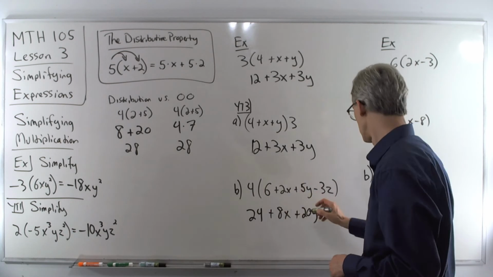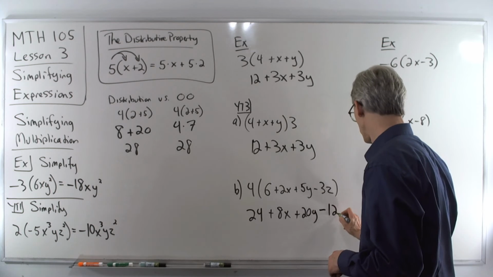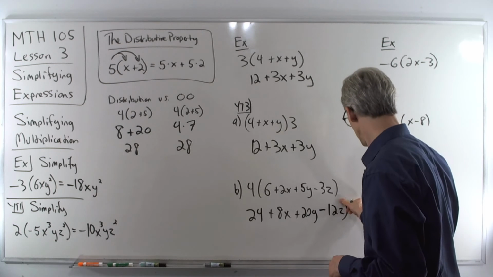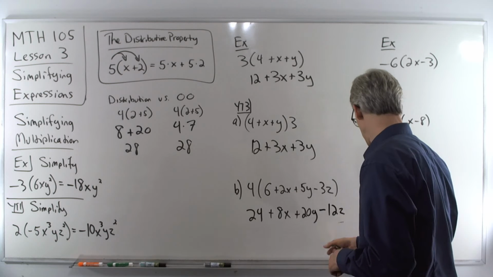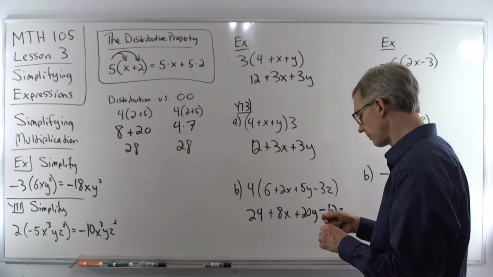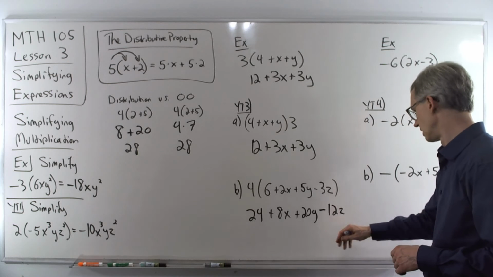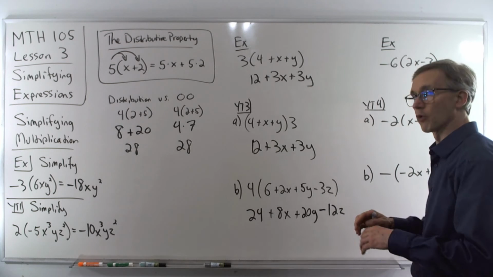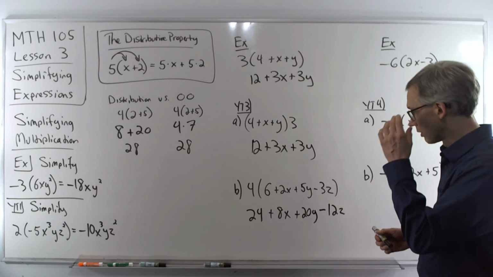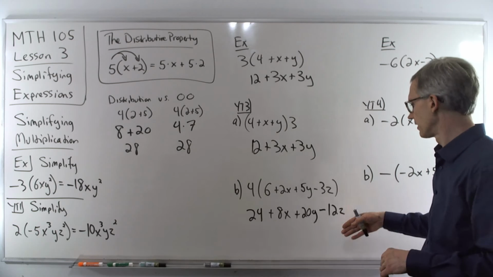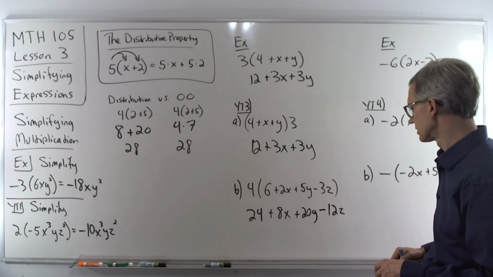And now we're doing 4 times negative 3, that's negative 12. Oops, don't need a parentheses anymore. And that reminds me, once you distribute, and this is very important when we get into more complex expressions, once you distribute, remove the parentheses. What I never want to see is someone distribute and then leave parentheses in there. That just gets confusing.